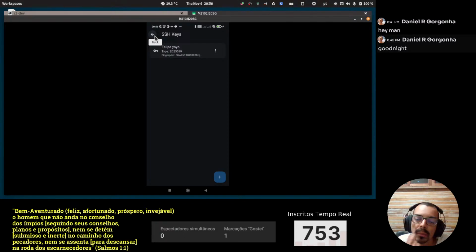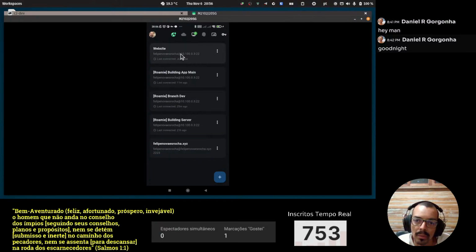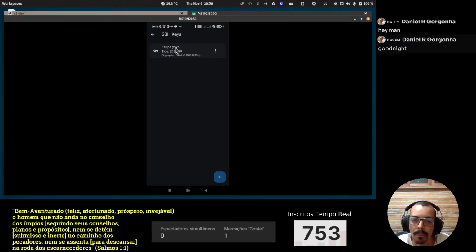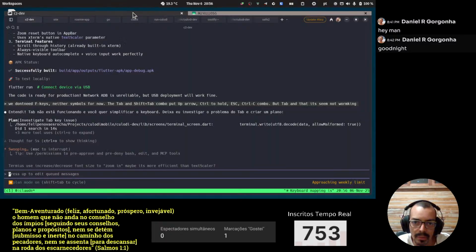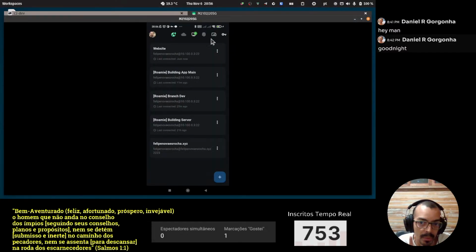So what the Roamie does that's fantastic is when you create the keys, you need to take the public key, copy the public key, and put inside your computer to allow you to do the SSH, right? That's one step. The second step is you need to expose your computer to internet to be able to find your computer to connect.